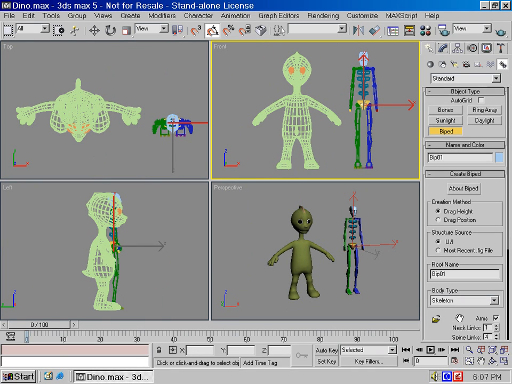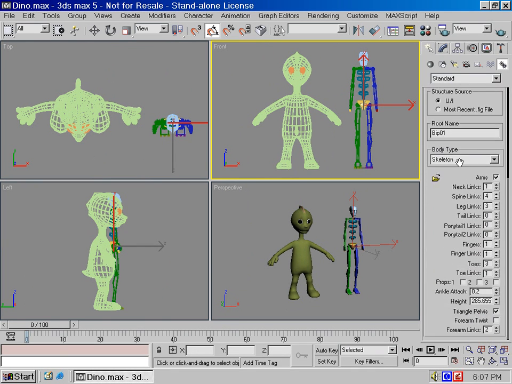If you scroll down on your Create panel, you'll see that there are all these different settings for neck links, spine links, and so on. You can actually give the biped more spine links and more fingers, less fingers, and so on. The best way to do this is not necessarily on this panel because, like other Create panels, as soon as you click on something else, you can't change anything here. You have to go to another panel.